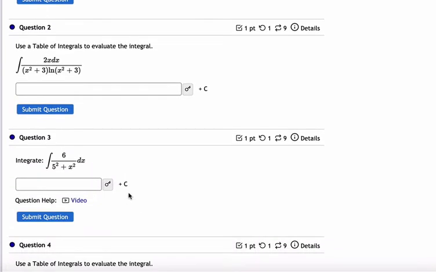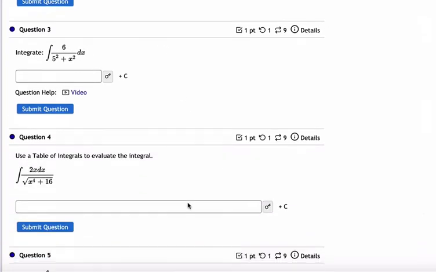Question 3, this is pretty similar to the example that I did in front of you, except they make it even easier. Instead of x squared plus 2 down in the denominator, they give you x squared plus 5 squared. So you don't even have to think as hard about what a must be. The a is just the 5. They don't even write 25, they write 5 squared. Don't let the 6 throw you off. You can throw that out in front of the integral. And then this is, I think, number 17. It's the one I demonstrated in the video.